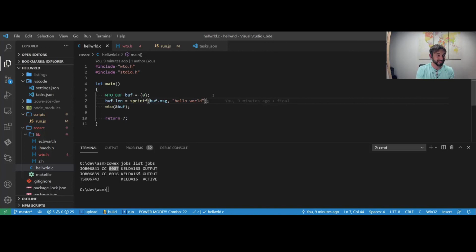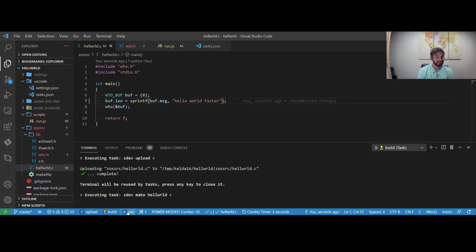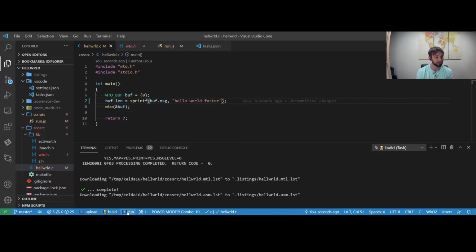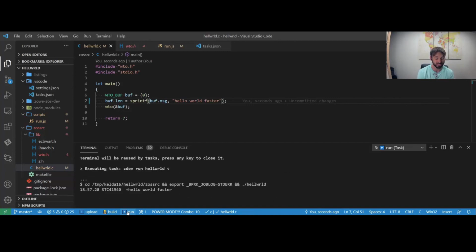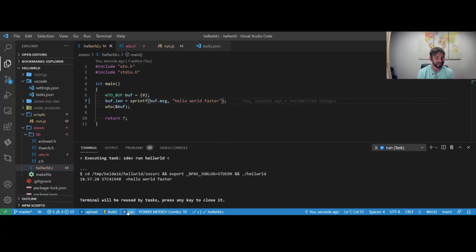And so then if I want to make an update to my Hello World program, rather than the green screen and all the steps I have to take and editing information, I can make a change here. Maybe call this Hello World faster, save that, and I can click this run button. Behind the scenes, my tasks are executing to upload the changes I made, whichever source files changed, invoke the build job, and actually run my program and direct the output right back to my terminal window. So before, when I had to view the job output in SDSF, now I can see my output right here in the terminal. So I've worked solely in this environment and maybe can be ignorant of all of the green screen operations and things I had to do behind the scenes before.